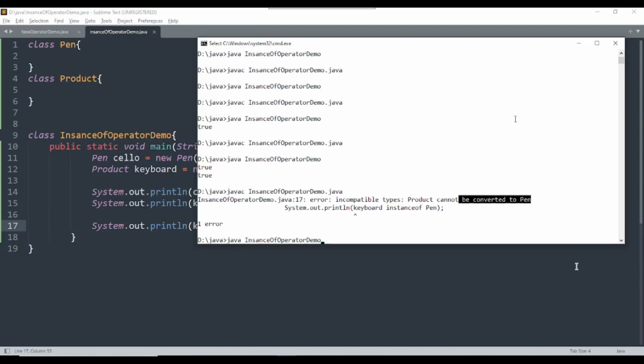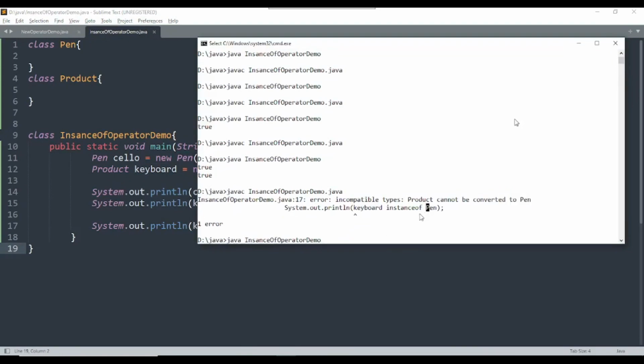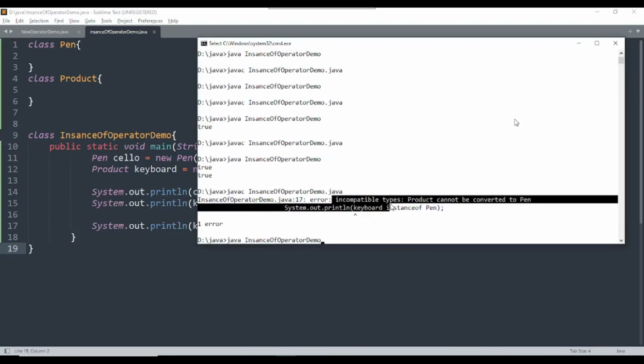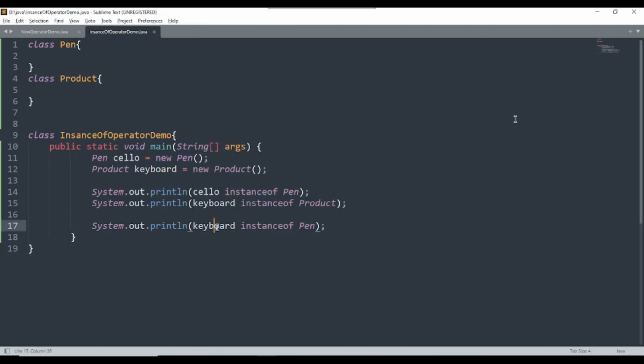Keyboard is an instance of Product, and we want to check whether the keyboard is an instance of Pen or not, so Java is giving us the error: incompatible types, Product cannot be converted to Pen, because Product is not an instance of the Pen class.